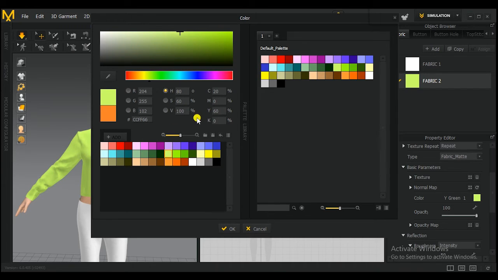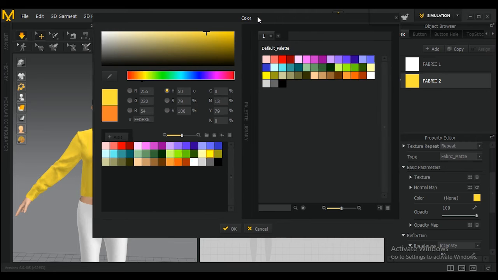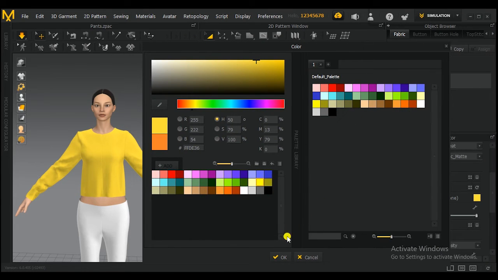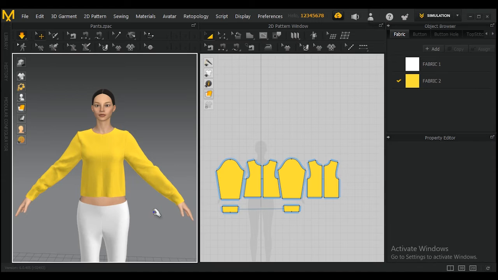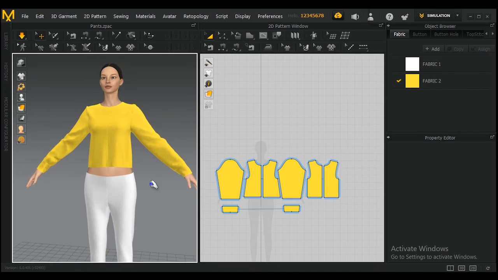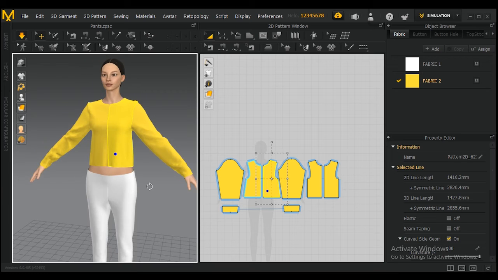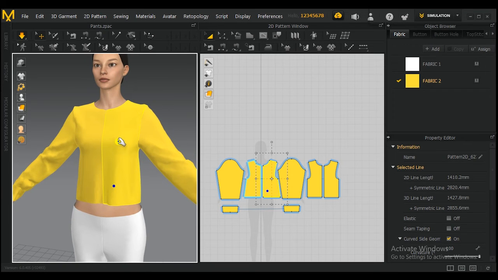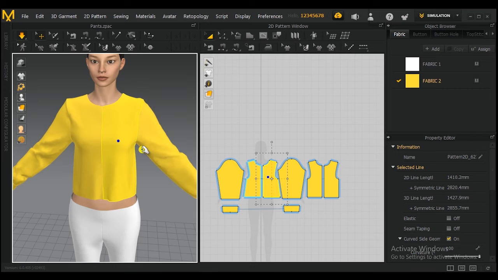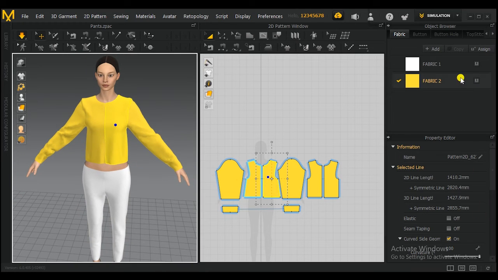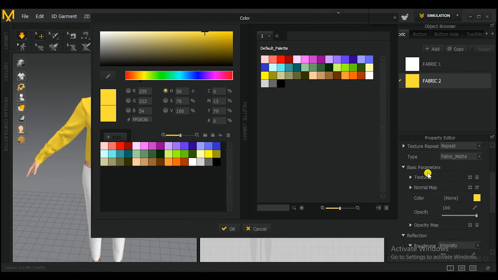Change the fabric color to something else for a better view. Here I am selecting something in blue.